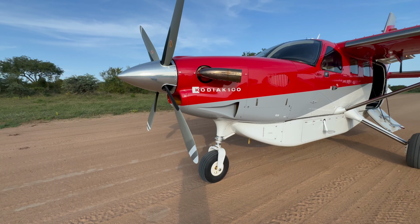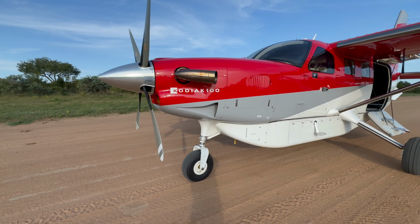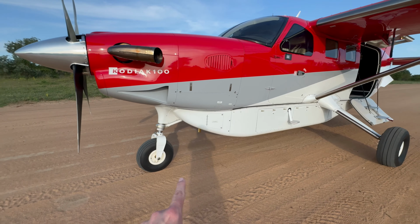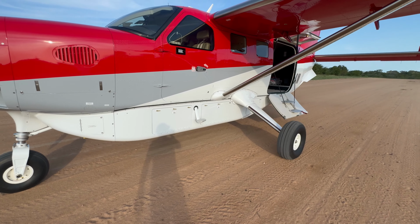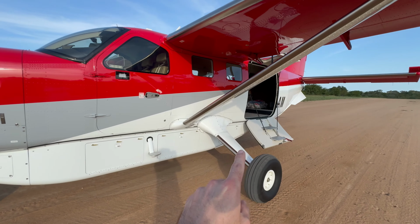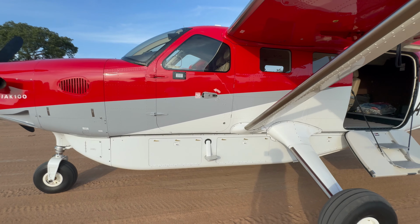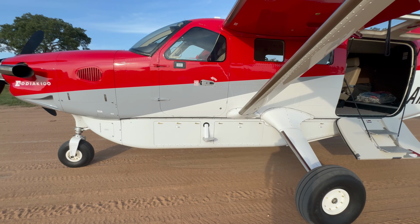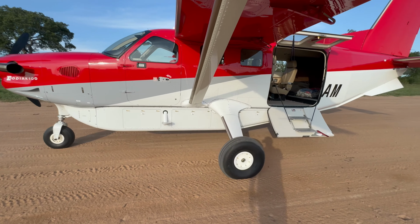Let me walk you through a couple of the options this has on it. A couple of the exterior options, we have the pitch latch propeller. That was an optional extra upgrade in 2019. We have the cargo pod, the upgraded nose fork, and the larger, lower pressure tires. We have TKS. The TKS tank in this airplane is in the center console. What makes that interesting is this cargo pod can more easily be removed and put on floats if one desires to have both a float and a wheeled airplane.